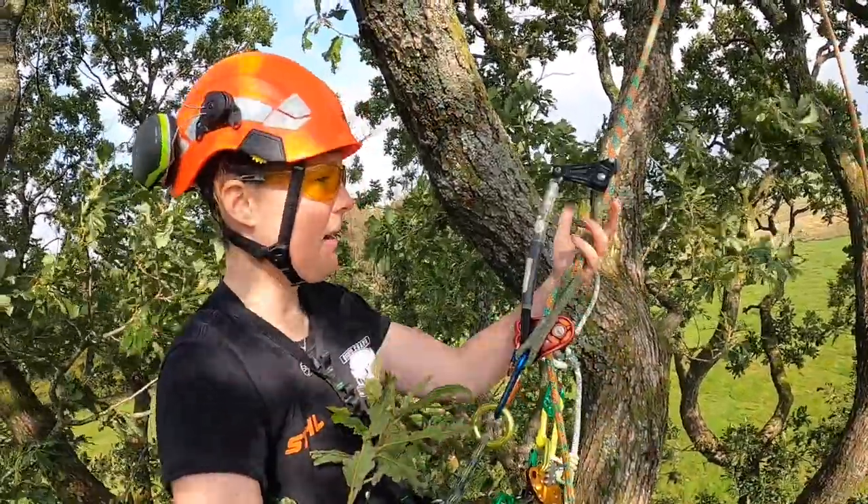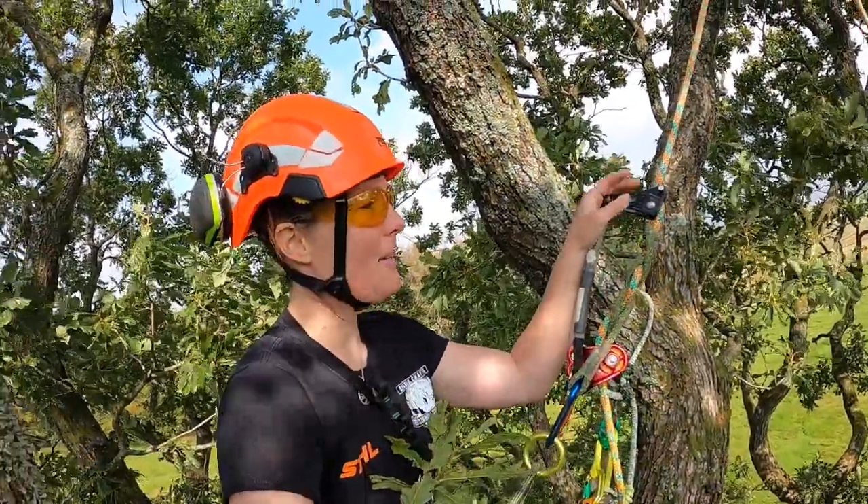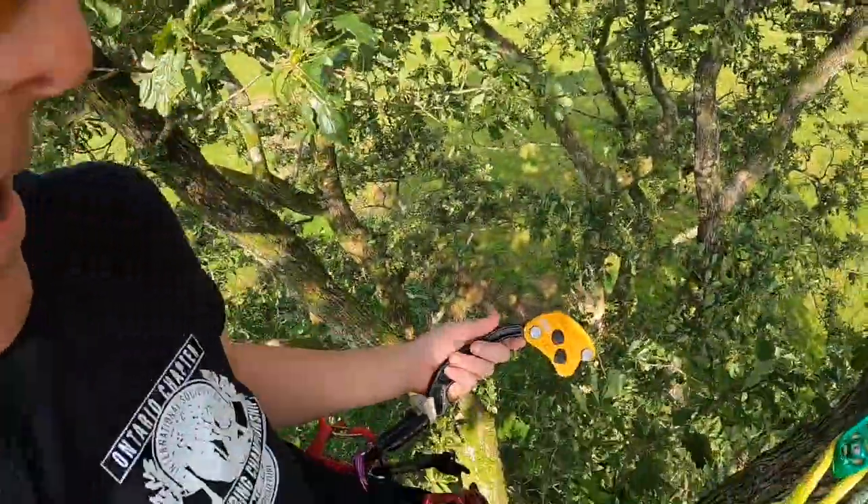Most people have a pulley and a hitch. Yeah, the tether and the wrench are a bit expensive, but once you get on it you're going to love it. I do have the chicane with me — I'll show that one at the bottom. It's a bit windy and being one-handed trying to demonstrate tree gear is not the easiest thing. But you can take your zigzag and turn it into a single line device. That may be a better investment for some people if they really like climbing on the zigzag — you can ascend the tree on your single system with the chicane, take it off, swap your anchor around, and you're ready to work on double.